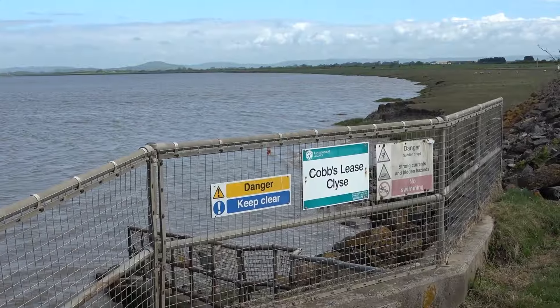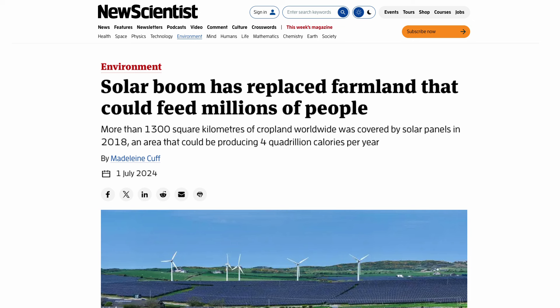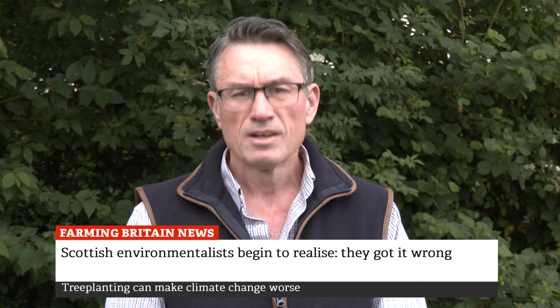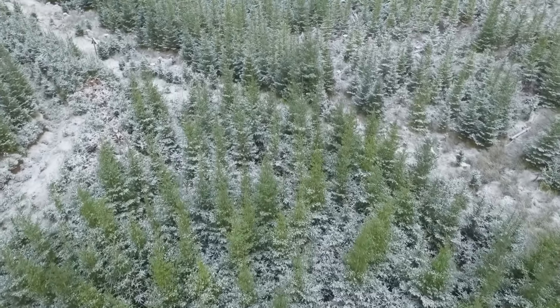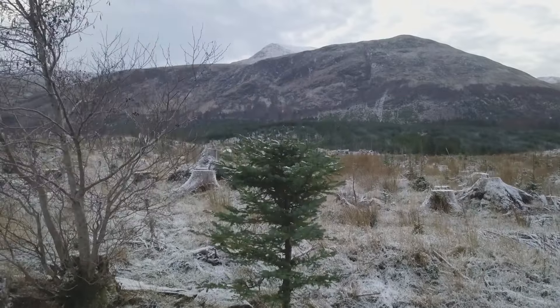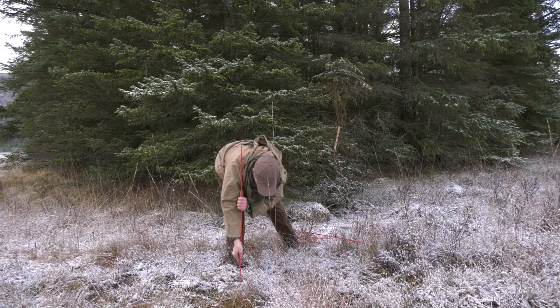The boom in solar farms has replaced agriculture that could have fed millions of people, according to a report in New Scientist. A Chinese university found that even in 2018, more than 1,300 square kilometres of cropland worldwide was covered by solar panels — an area that could have produced 4 quadrillion calories per year. Meanwhile, land prices in Scotland, overheated by vast tree-planting grants, are now cooling according to the Scottish Land Commission. The same conservation bodies that pushed for those grants are now doubting their effectiveness, saying it might have been better to let habitats regenerate naturally.